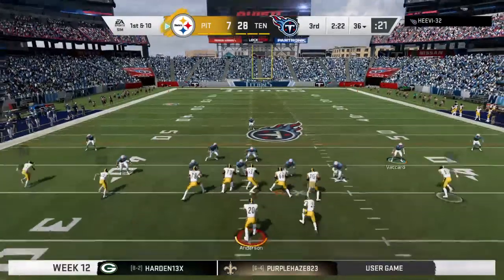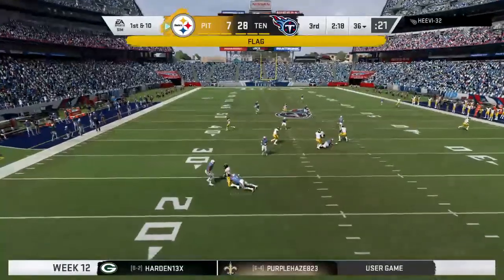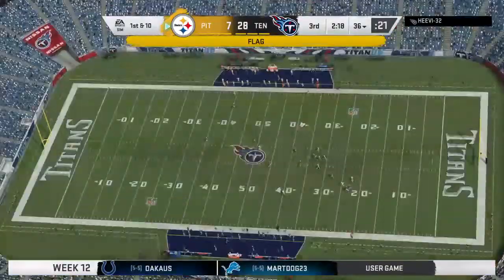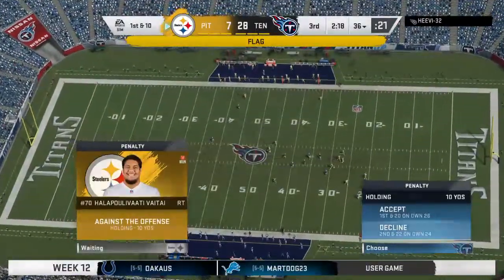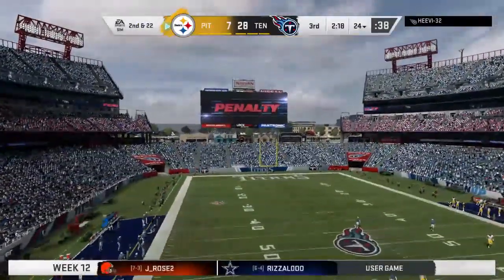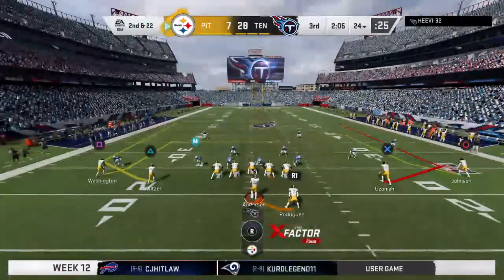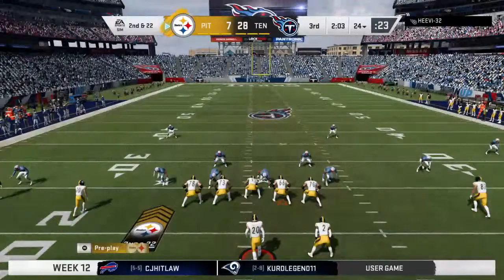Anderson operating from the gun. And with a flag down, he goes down. So they're able to sack him. Now the penalty looks like it could be holding. Let's find out. Now they face a 2nd and long following the holding penalty.